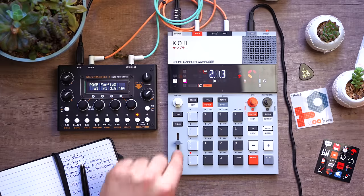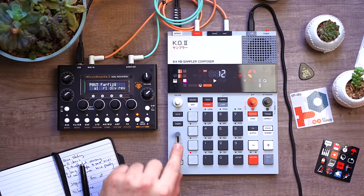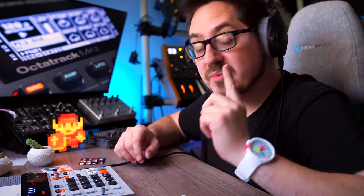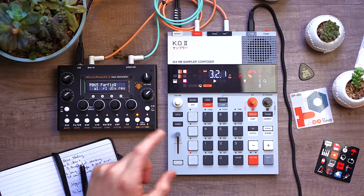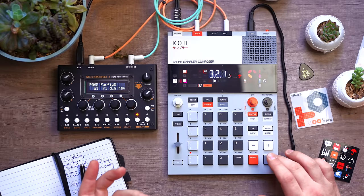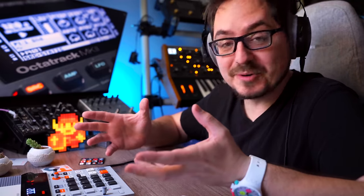What I think is genius about the MIDI implementation is that there are a few things you can tweak with the fader. For example, I can set the fader to tune and now I can go one octave higher or one octave lower. Very important note: it's not going to affect a note that's already been triggered by MIDI — it will affect the next note that's triggered. So if I trigger a note and start wiggling the fader, nothing happens until the next note is triggered. That opens up a lot of possibilities for live performance.